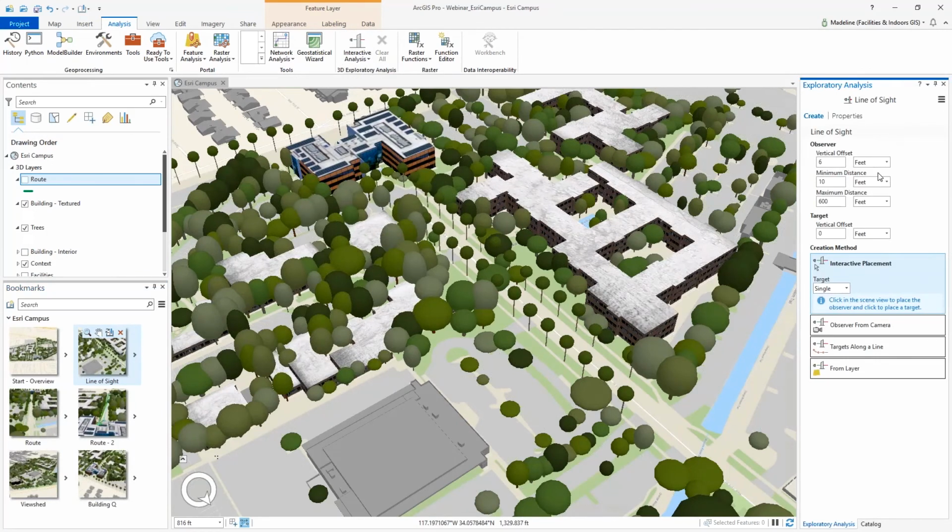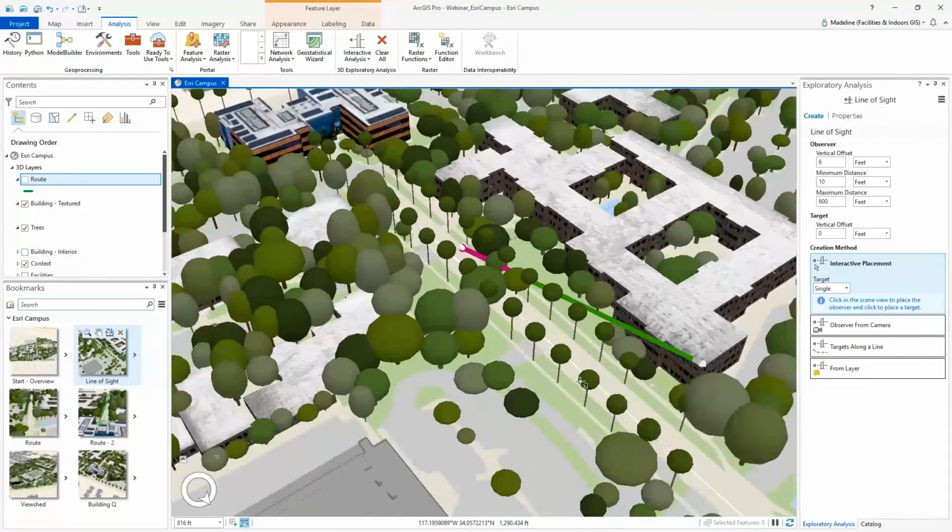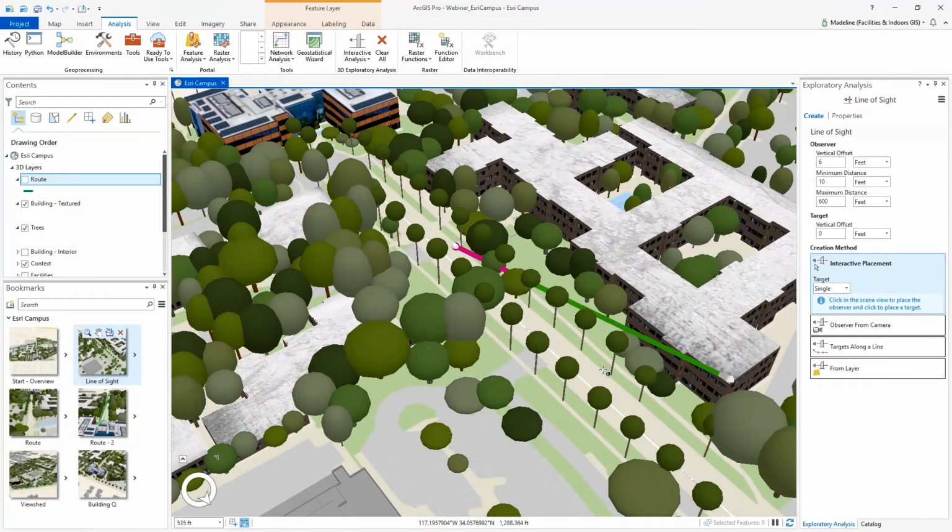On the side pane, the parameters of the tool pop up. I can play around with these parameters and change them to whatever I want, or I can just start using the tool. And with just 2 clicks, one to represent my observer point, one to represent my target, I've got my line of sight built. The green represents what is in the line of sight and can be seen from the observer. The red is what's being blocked, so the observer can't see past a certain point, maybe here it's a tree or another object that is obstructing the line of sight.